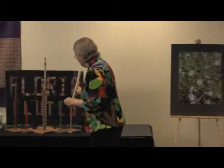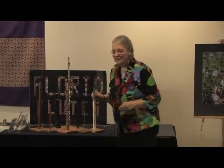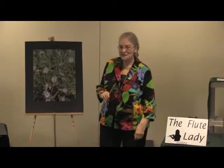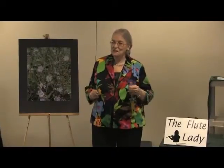If you've been counting down the flutes, you know we have one left. This little mighty one. It's a mighty little flute. This is an Irish penny whistle, sometimes called a two-penny whistle. Sometimes you hear it called a ten-penny whistle. The reason for those discrepancies is this.